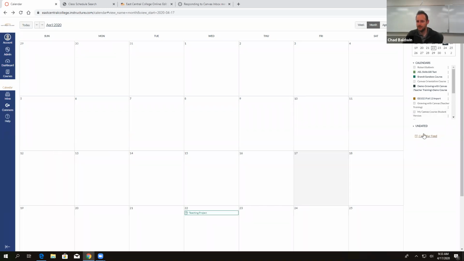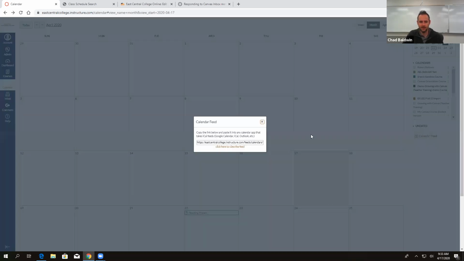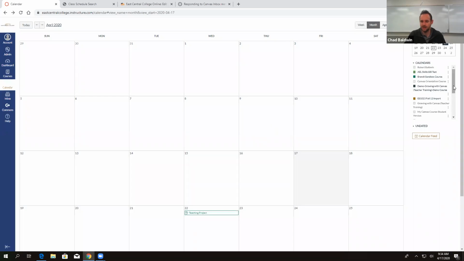The calendar feed, because maybe you want to integrate this calendar with Outlook. If you click calendar feed here, it gives you this address. So you could basically copy this address, and there is an option in your Office calendar. You can actually add this Canvas calendar to that, so you don't have to be looking at the Canvas calendar all the time, and that way it kind of syncs up with your Office calendar. So you just want to copy that calendar feed, and there's an option in Outlook to actually add that. So it's right there, guys. And you can see we've got the monthly, the little miniature breakout version of it.